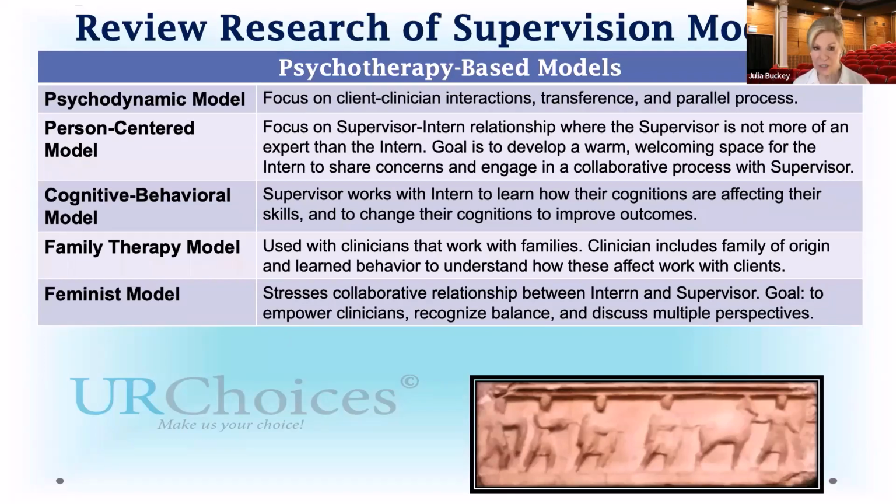Next, we look at person-centered. It's the focus on the supervisor and intern relationship, which, as George alluded to, Dr. Clements did such a fantastic job in closing out by telling Joe, you are doing very well. So this entire relationship where the supervisor is not more of an expert than the intern, but more of a person-to-person or collaborator and instructor-collaborator, so that the goal develops a warm, welcoming space for an intern to share concerns and engage in collaboration with his or her supervisor.